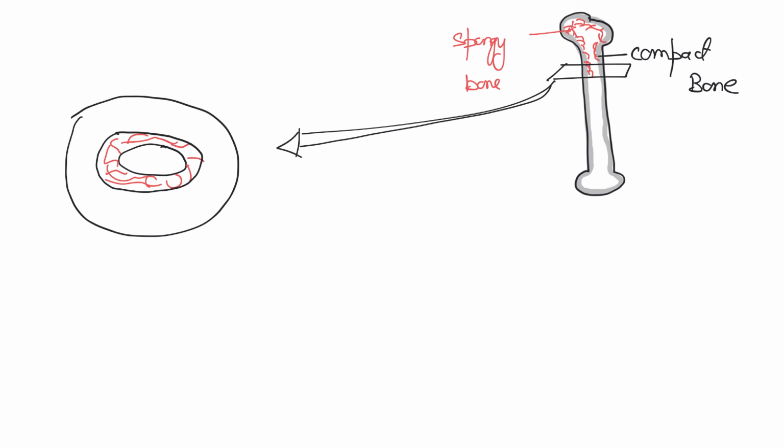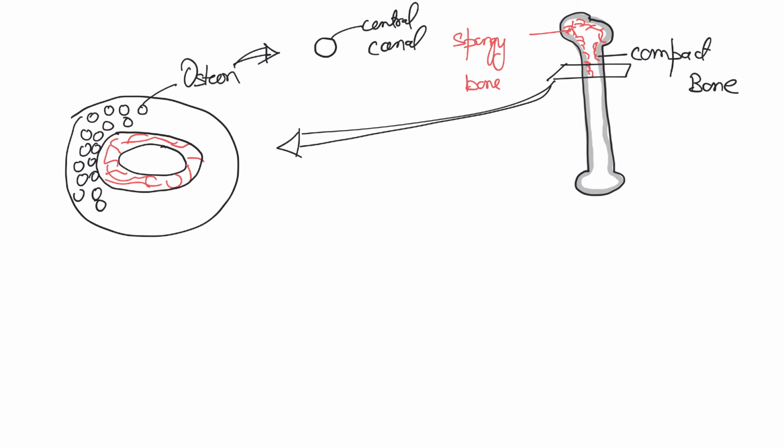Now in compact bone, you'll have the concentric circular arrangement of osteocytes. Each of these concentric arrangements is called an osteon. We are going to go into depth on osteons, just not right now, but if you zoom in on one osteon, you'll see that there's a central canal. This central canal is going to carry the blood vessels, which will bring blood to the cells obviously, and it will also carry nerves. That's why you feel pain when you break a bone.